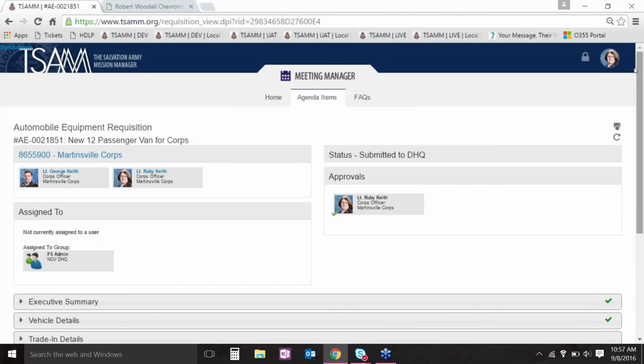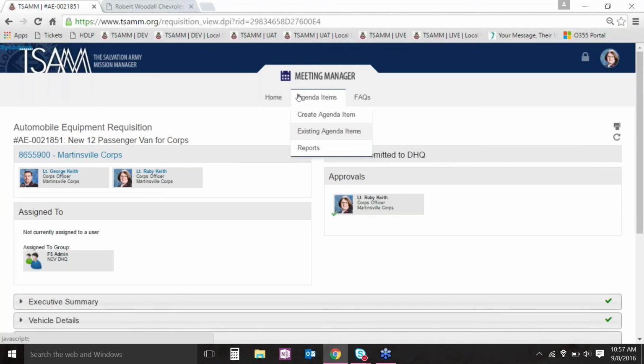Assuming you have your notification settings turned on, the ones we talked about at the beginning, you will be notified as it goes through its process at DHQ, notified by email or text message. So first at DHQ, somebody will mark it as reviewed, then they'll assign it to a meeting, so you'll know when it's scheduled to go to a meeting. Then you will get a notification of its approval or decline or whatever it is.